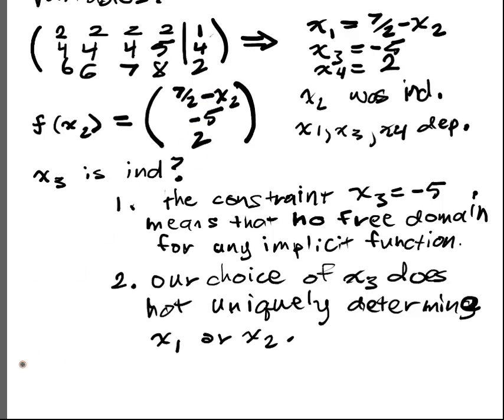Now, I've been talking about independent and dependent because those are nice kind of easy concepts to understand, right? The independent variables are the things that are independent and I get to choose. And the dependent variables are the things that are constrained as soon as I fix the independent variables, right? These are my inputs and these are the outputs. But the terminology that's used in economics is endogenous and exogenous, right? So basically, to get translation mode going, we have that the independent is the same as exogenous.